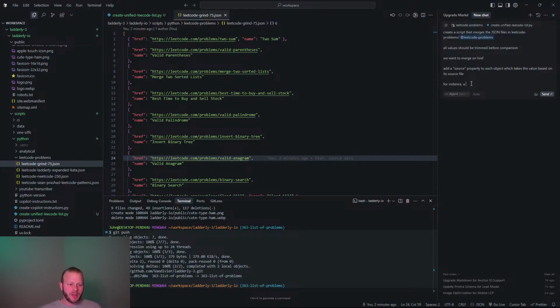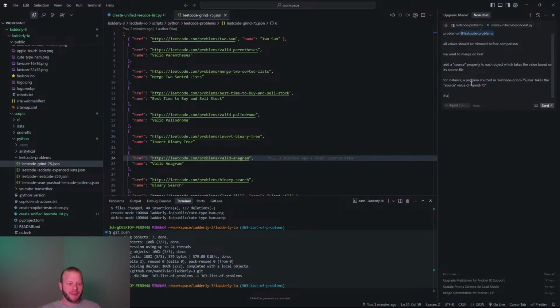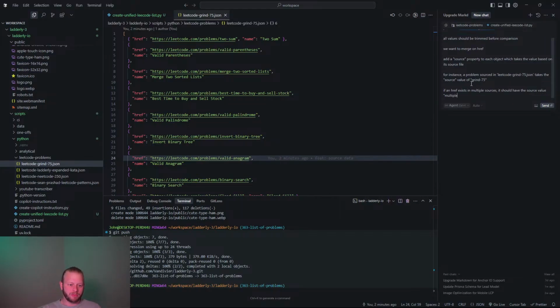For instance, a problem sourced in LeetCode grind75.json takes the source value of grind75. If an href exists in multiple sources, it should have the source value multiple.